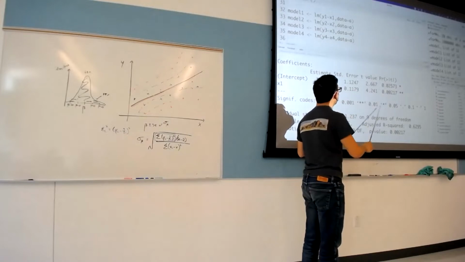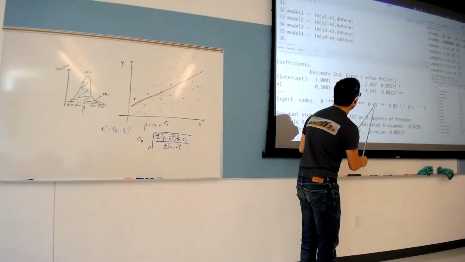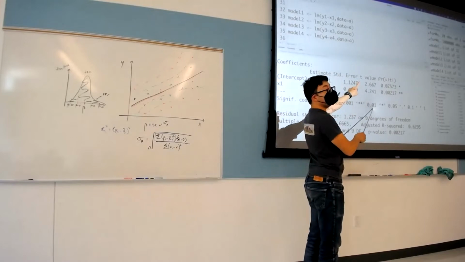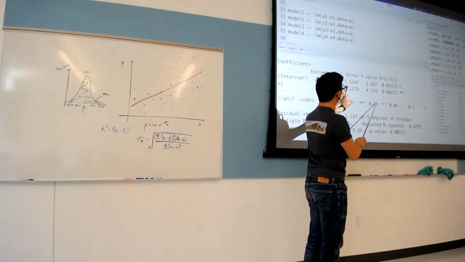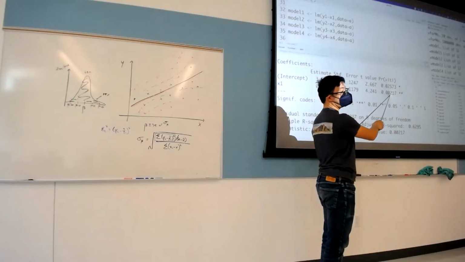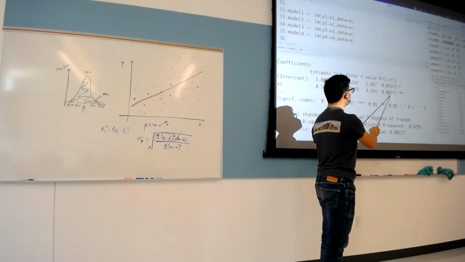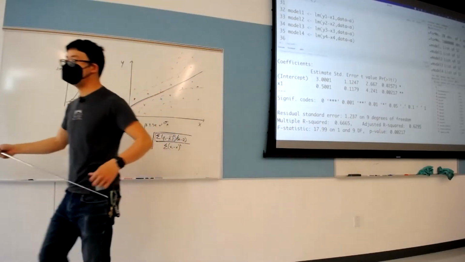So this is saying it's at least statistically significant to the 1% level. So it's at least that. It's actually to the 99.8%, right? Because this is 1 minus this, yeah. Okay.